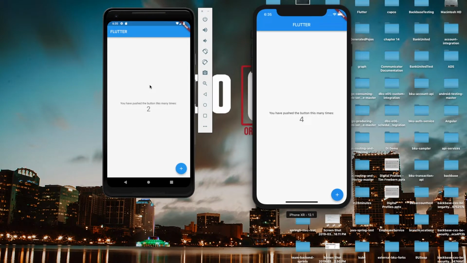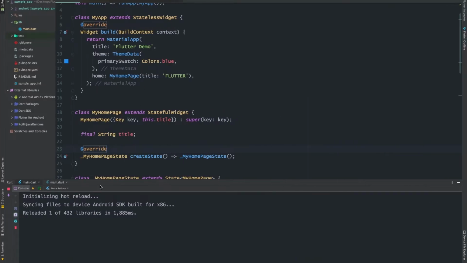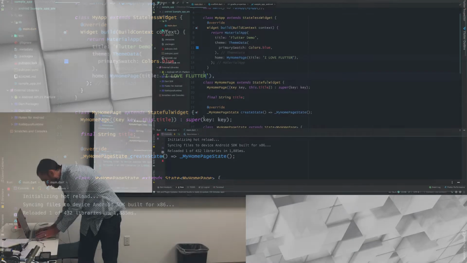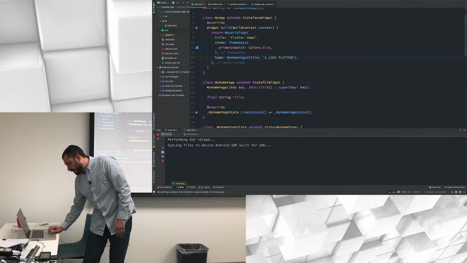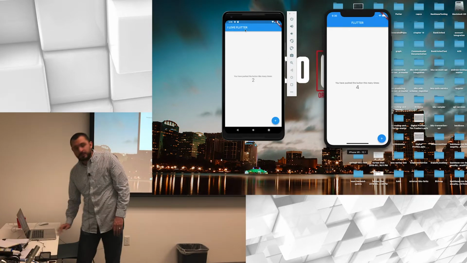Underneath a second, or a little bit over a second, it was able to recompile. You can even change text real quick. So I love Flutter. Command S, hot reload. So 1.2 seconds, and we got I love Flutter.